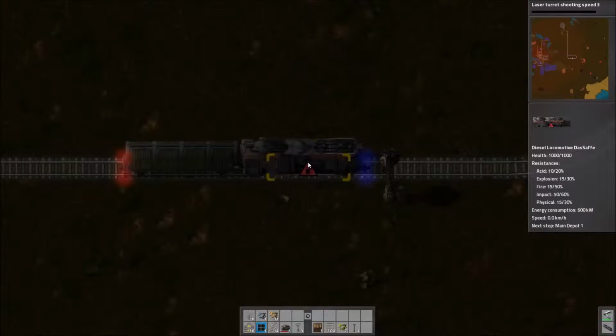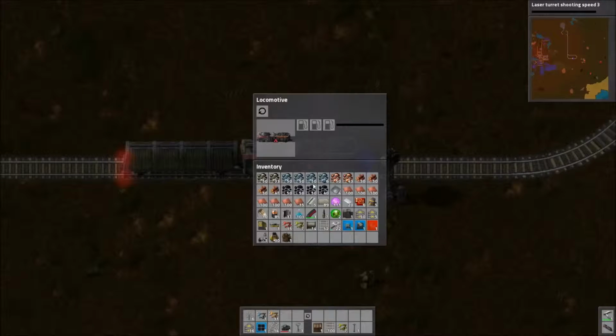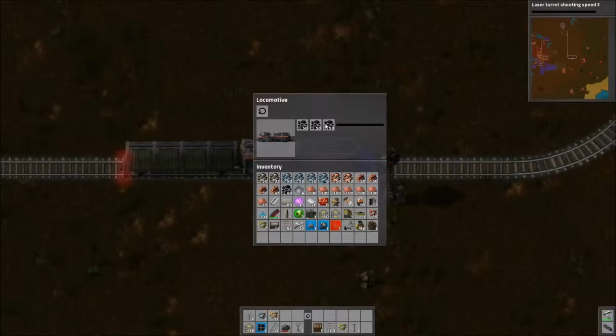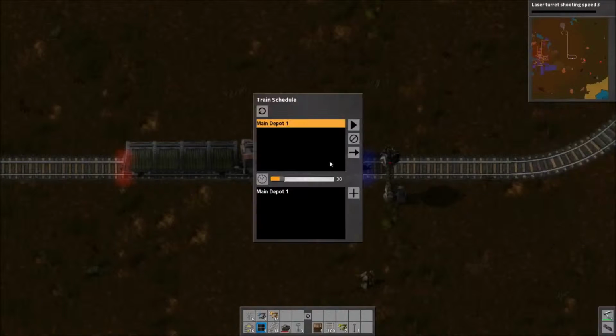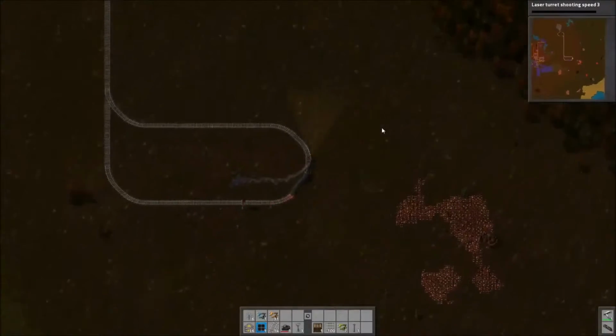What is the key I'm looking for? Wow. Cannot open the inventory of the train. Yes I can. Fuel locomotive. I always forget that. That should be fuel forever. Run the train. Okay, so it still works. Go up here.